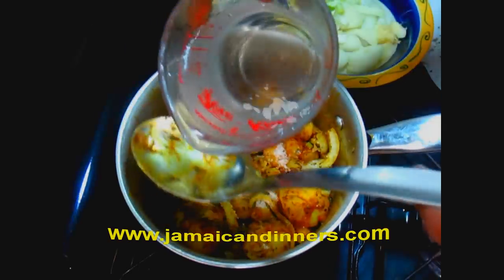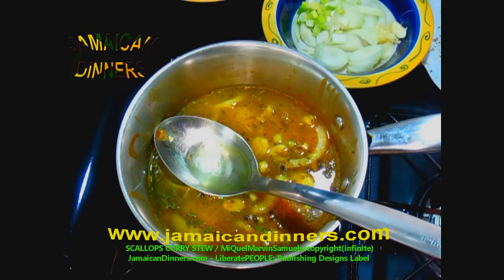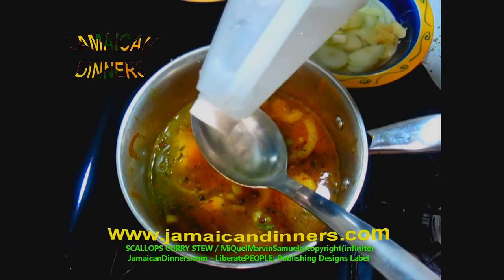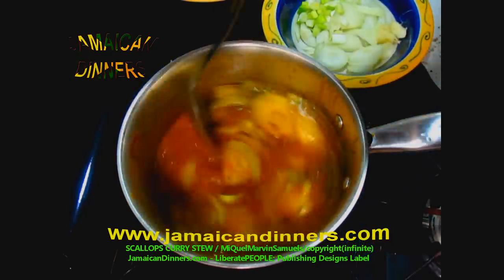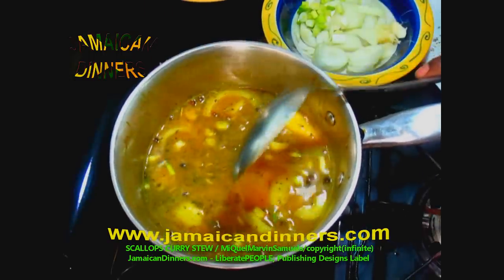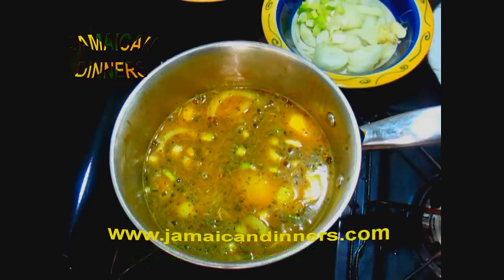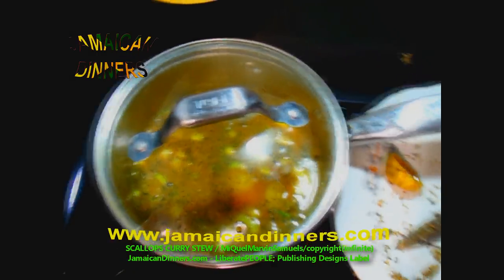Now do as you see me doing, add 2 cups of water, followed by a tablespoon of distilled white vinegar. Stir it in, use the saucepan's lid and cover the saucepan properly. The stove's gauge is on 4. Turn the stove's gauge on 4, medium low. Keep the lid on, sealed within the time. Don't open it every minute.